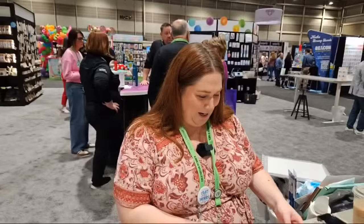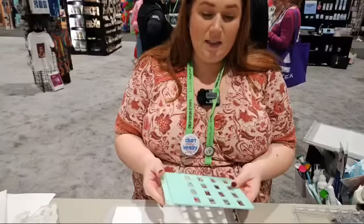It is also a stencil tool, which is amazing. Now, let me see if I have my stencils right here. I don't think I do, but I can explain this to you. It's not just the two things. No, it does so much more. And this is a tool that we'll continue to build more programs around. We'll be doing way more with it in the coming months and years. So it's an investment piece for sure, but it is a tool that has a lot of different elements to it, which is really nice.